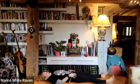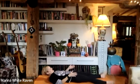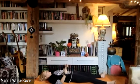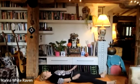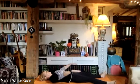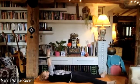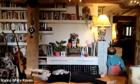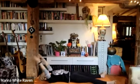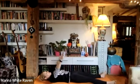So just let the feet relax, the legs relax. In fact, we're just going to remind them to relax just by rocking the legs out and in, back and forth, and then leave them in a comfortable position. Palms down by the sides. And now as you inhale, the arms are coming up. The arms reach the ground above the head. So we're really expanding the chest there. And then exhaling, the arms are coming back through space.